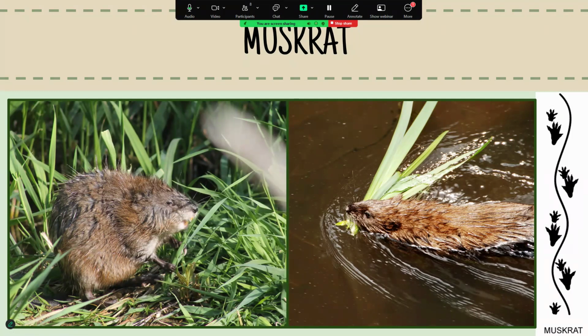They're omnivores, so the habitat at the wetland pond is absolutely perfect for them. They have things like reeds and cattails and pondweeds to eat, but they also have crustaceans and snails, things that might live in the very depths mud at the very bottom of the pond. There are some macroinvertebrates that do live in the pond that animals like a muskrat might eat. However, they are actually not the kind of macros that our trout would eat. Our trout prefer clean water macroinvertebrates, which we're going to learn about in a little bit.